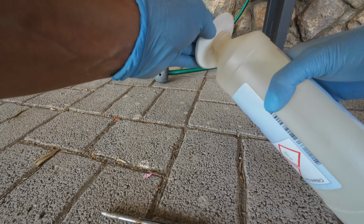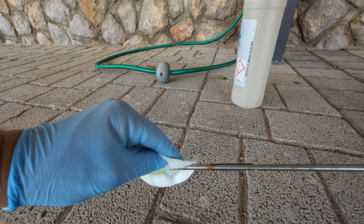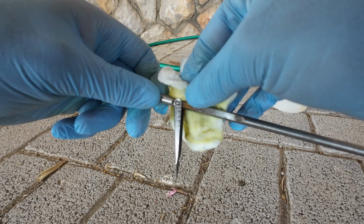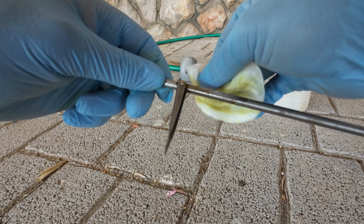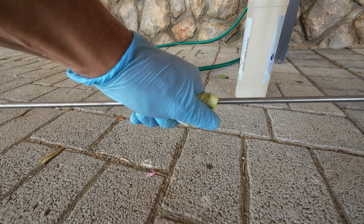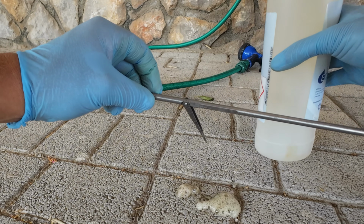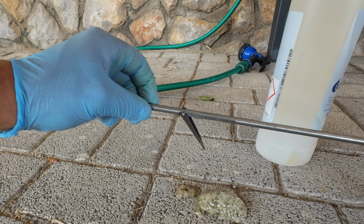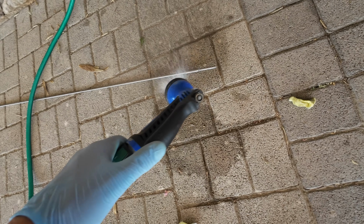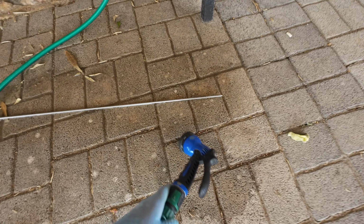Next up was cleaning the rusty shaft. I used hydrochloric acid for that. The rust came off easily except around the flopper, that part needed a bit more attention. After the acid I washed everything with fresh water. The shaft looked almost brand new.